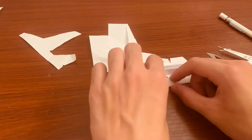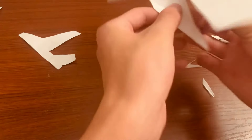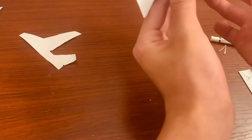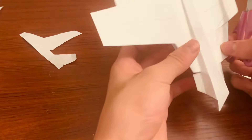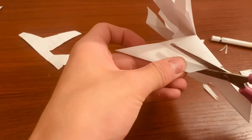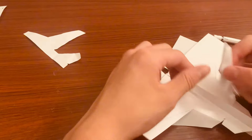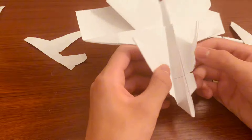Take this and cut that off — cut right against that line, and do that for both sides. It'll be a little easier if you do it from the top. Now save these pieces — one is going to be for the wing and one is going to be for the head.